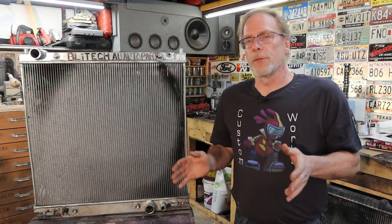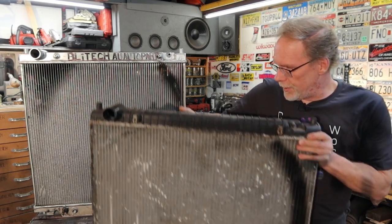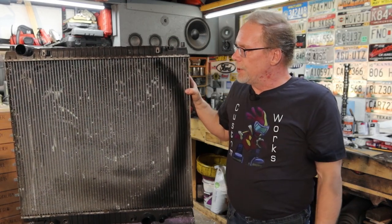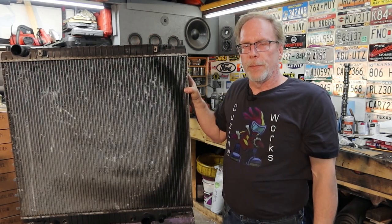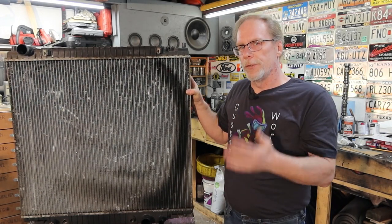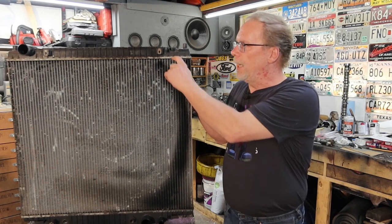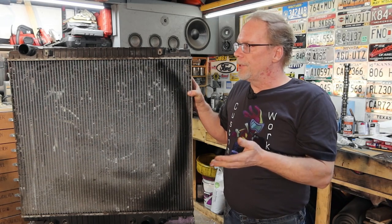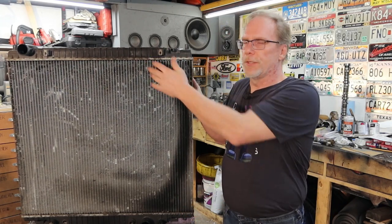The different types of radiators that are out there, the most popular one, which you'll see in most vehicles nowadays because they are cheap, is an aluminum core with plastic tanks up on top and the bottom. And they're cheap to manufacture, but they have their drawbacks. Because over time, the plastic wears, it also degrades, and the little sealer that they put in here to keep the water from spewing on out, it fails, and she's gonna leak either up on top or on the bottom seal, or the plastic itself is just gonna crack.